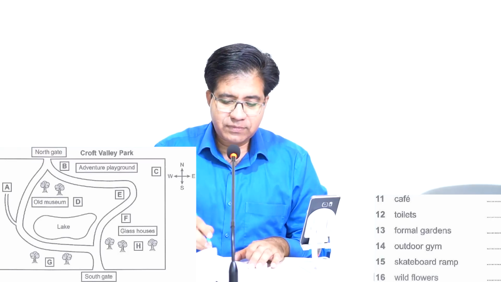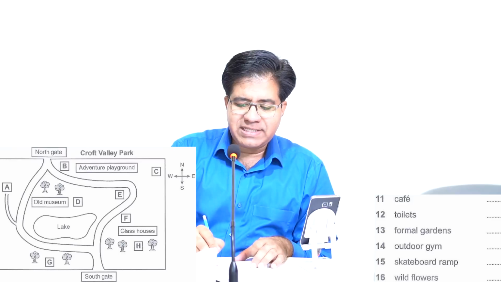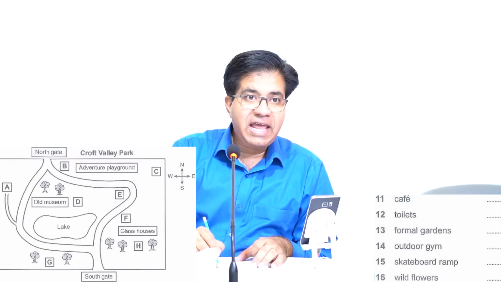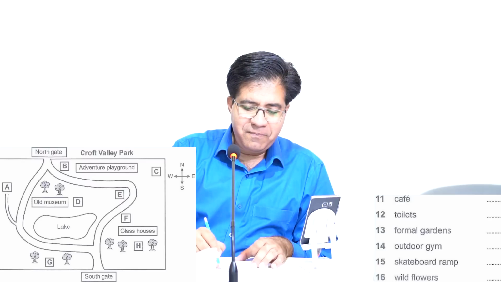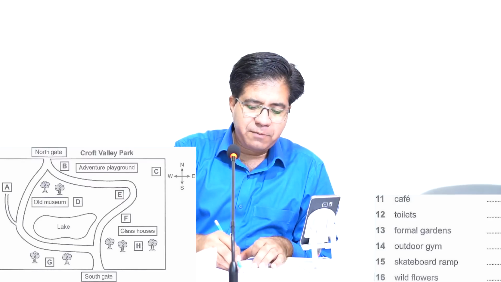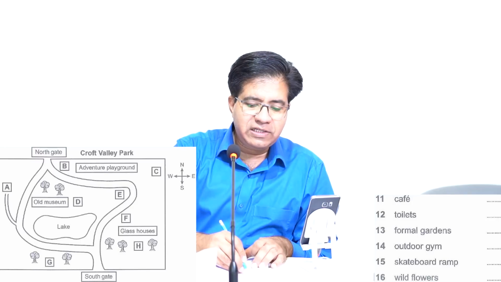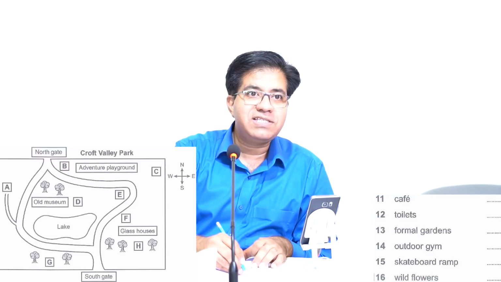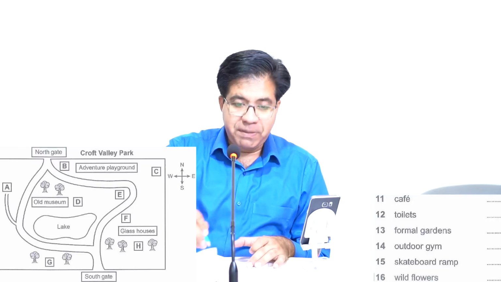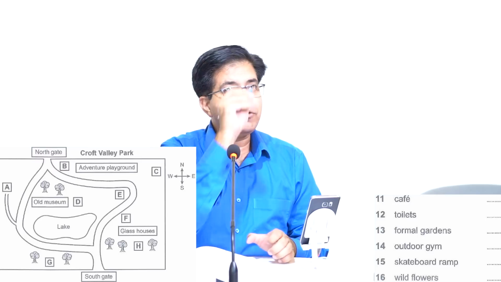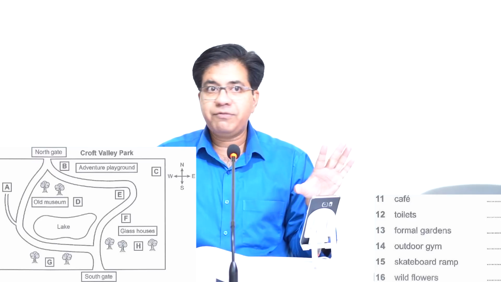Let's try. Okay, if you enter from the south gate, please take a first left turn. Are you going there? Go along with that path, and then on your left, you will find a narrow road. It will take you to the airport. Answer is A. See that? If your pencil is moving, you will reach there. If your pencil is still, you will never find anything.